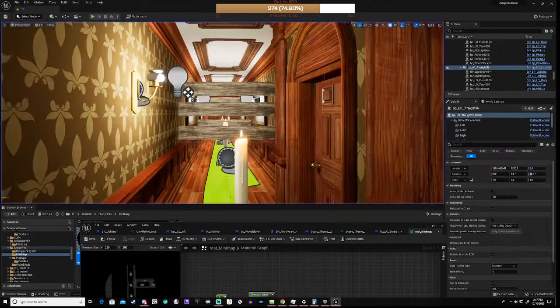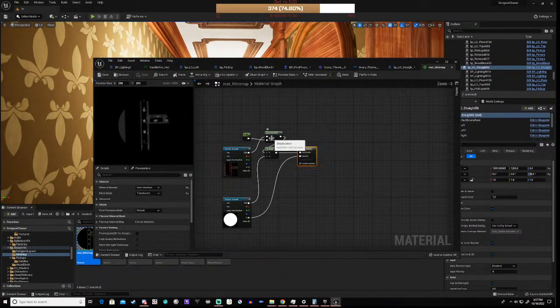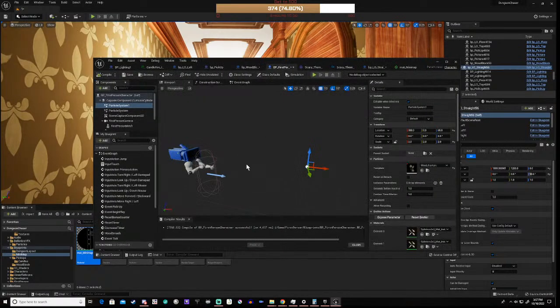So yeah, if I show you again here, if we look at the player character, if we look up, there is our render camera for the minimap. Now that is an orthographic camera, so it doesn't give you a sense of depth.